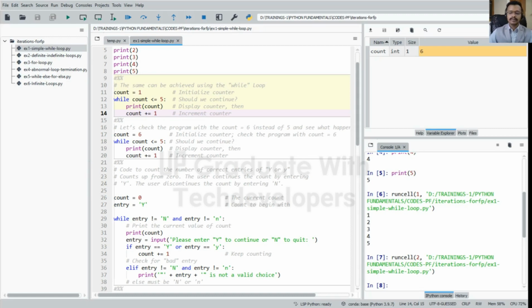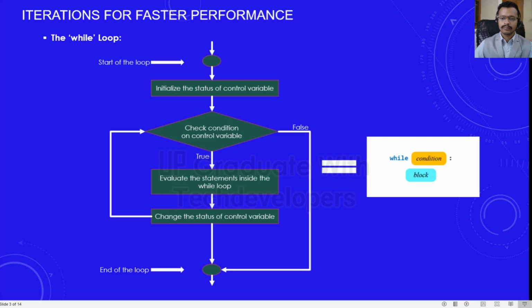So let us see the flow diagram for the first example we have seen in the beginning, for this program. In the flow diagram, you can see initially we have set count equal to 1, and then we are using the while loop, and the test expression, means the condition, is count less than or equal to 5. If this condition is true, print the count's value, next increment the count's value, and the incremented count value will be again passed to the while loop condition.